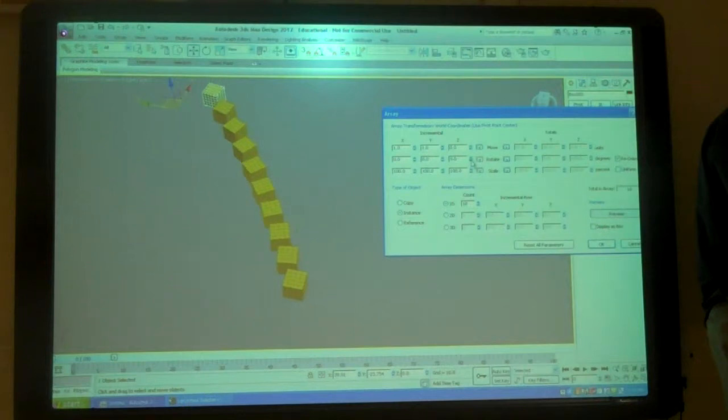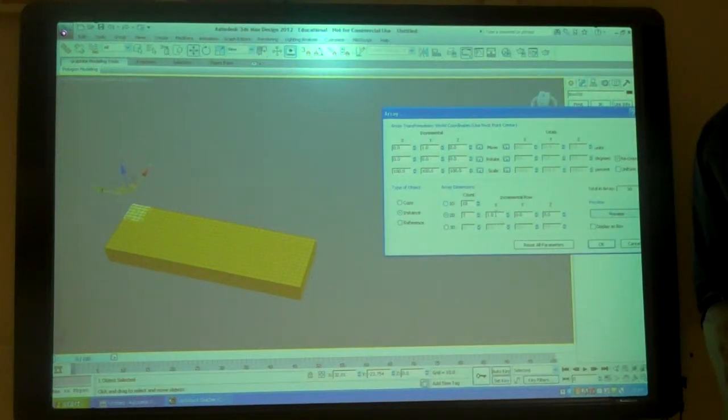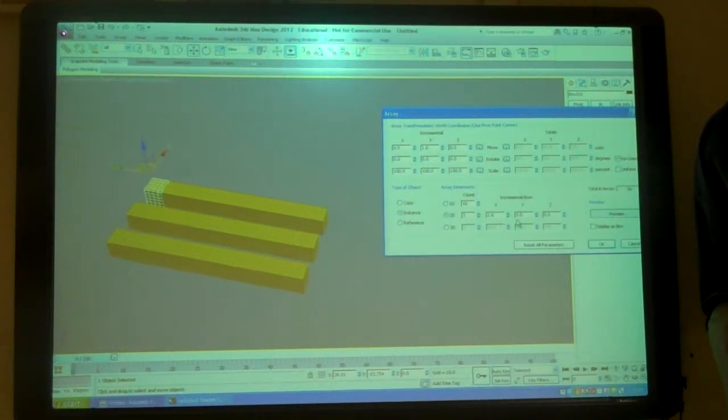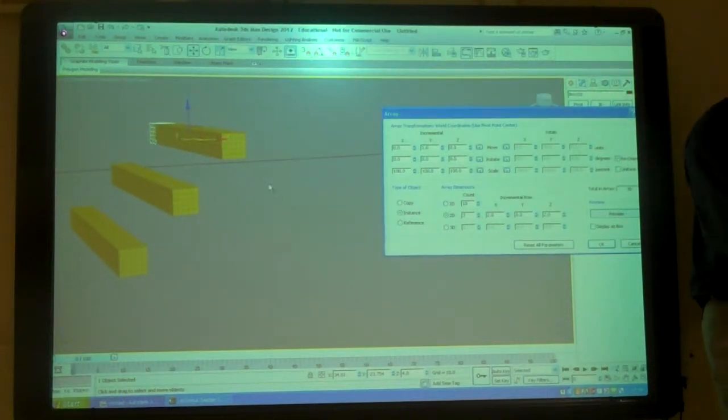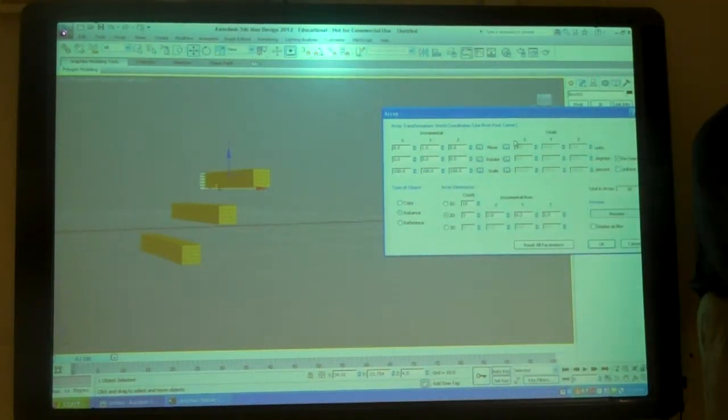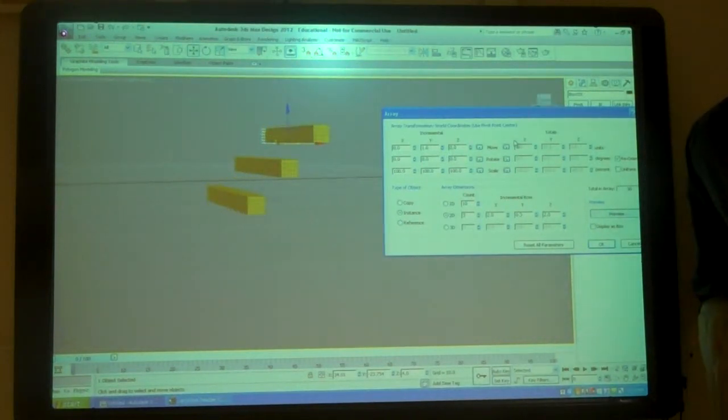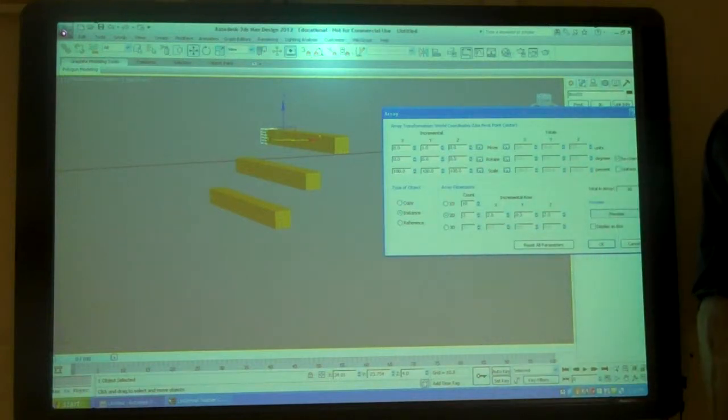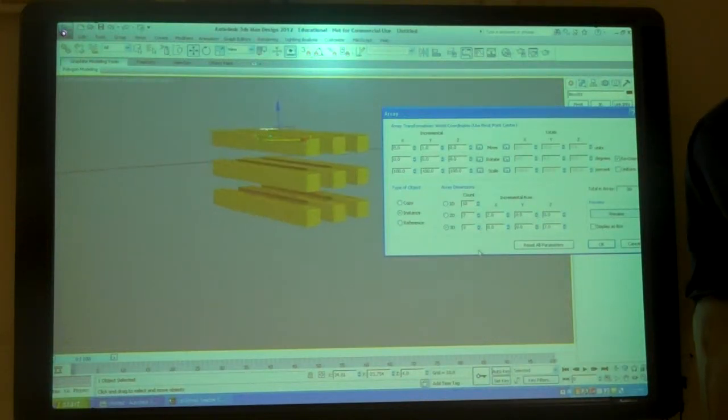If I want to do another row, what I would do is I'd put a 2D array, and now I'd put in an X value and tell it to be 3. And I can put a Z value also. Oh, I can't use the mouse, but I can use my 3D mouse. 3D mouse kind of bypasses this guy. So you can see what's going on there. So another benefit of using the 3D mouse. But you don't get any rotates on the second and third dimension. If I tell it to Z 0 and do a third dimension, now I can add some Z. And you get a pattern like that.